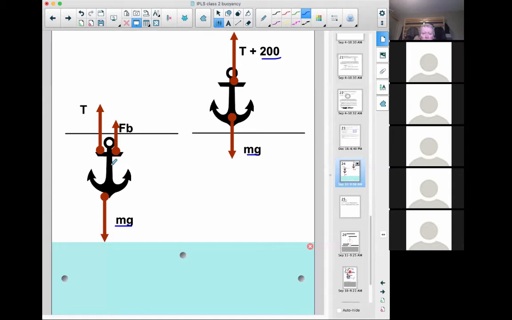Well, this is a lot like the place where we started class, where we lowered the bowling ball down into the water, and then it was easier. It felt lighter. The reason it felt lighter, of course, is that the water was pushing up on it. This slide should be helpful for you. I'm not going to give it away right away, though. I'm going to let you ponder this diagram and draw your conclusion from that.